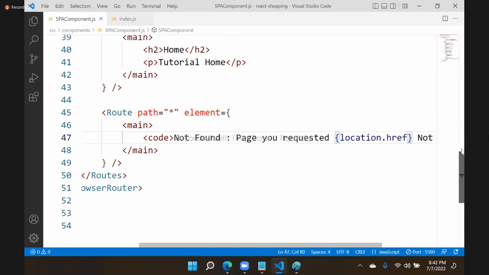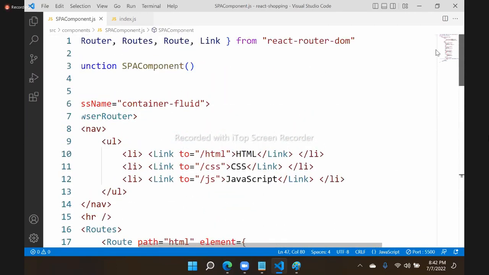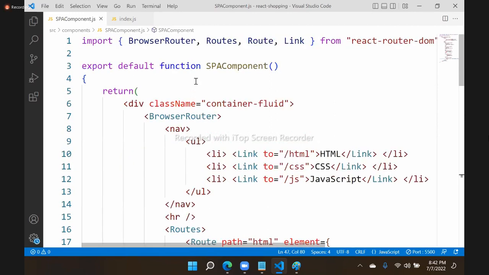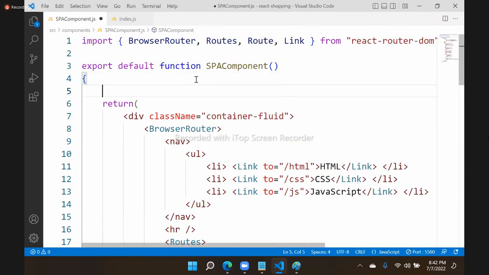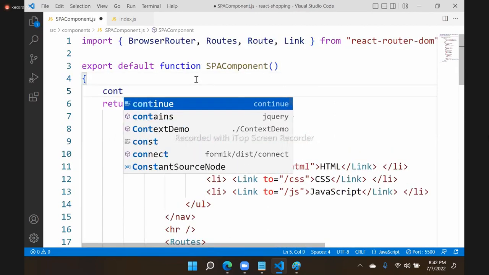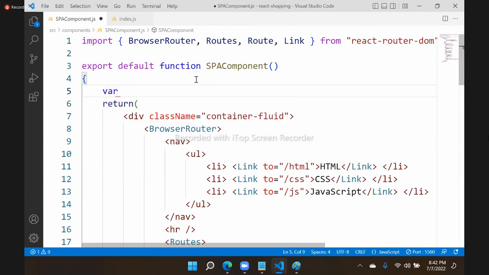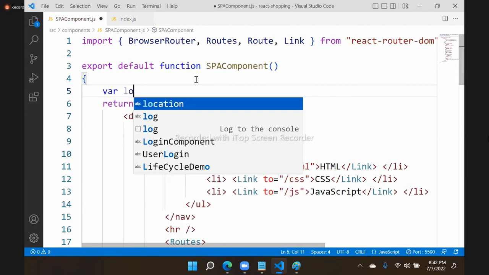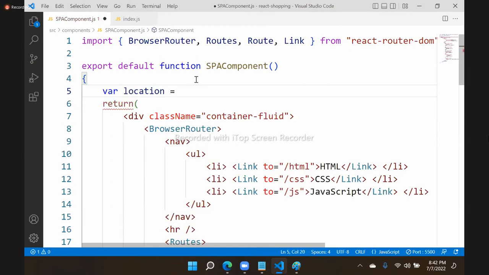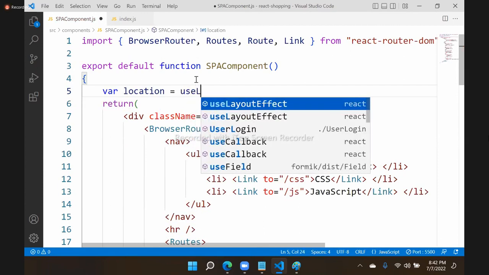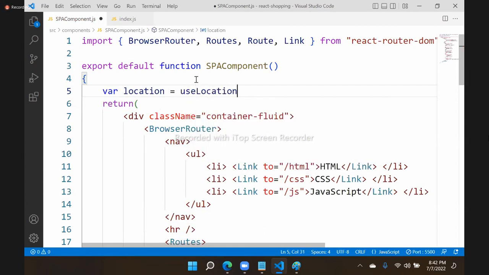That is what I told you: for that we usually need some extra hooks. We need to use some hooks. Actually, we need a constant, or say a variable, so some location is equal to, and we have an option, useLocation. We have to use this.